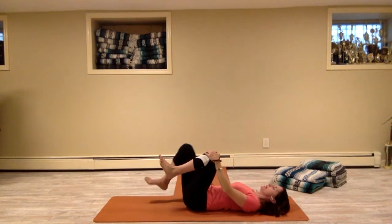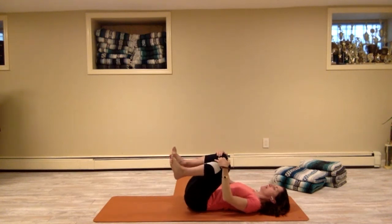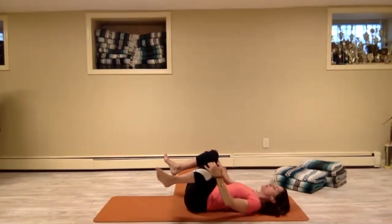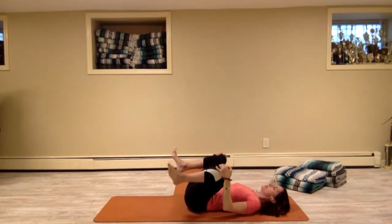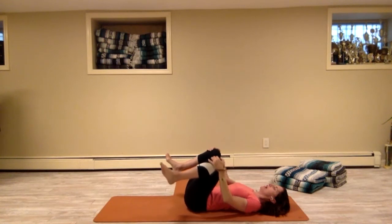Take both knees into the chest. Let's separate the knees and separate the feet. The knees and the feet will move independently. Let's make circles with the knees moving away from each other. So you're separating the knees, they're going away in circles. And then reverse your circle.